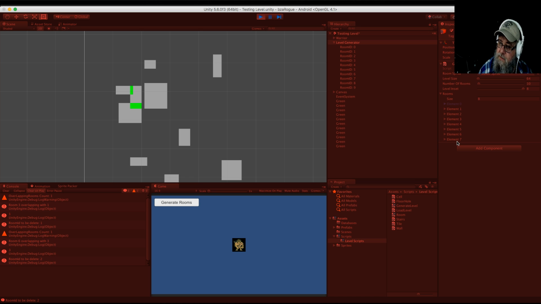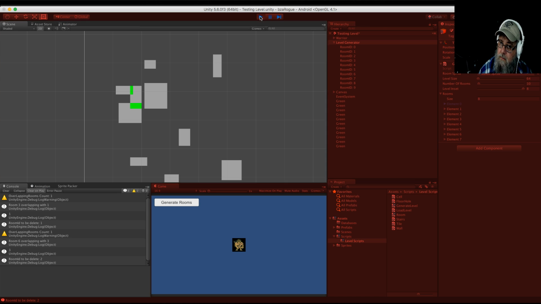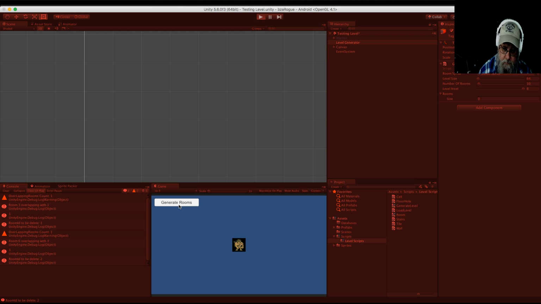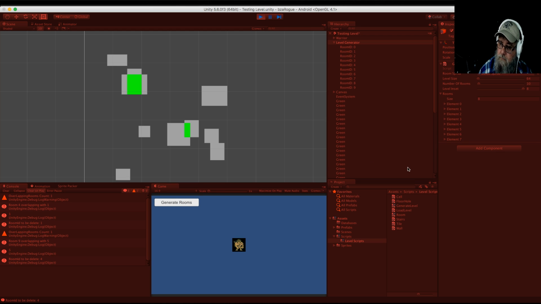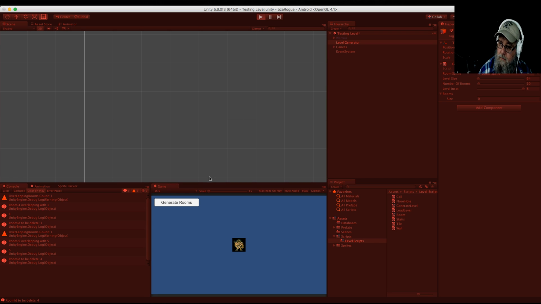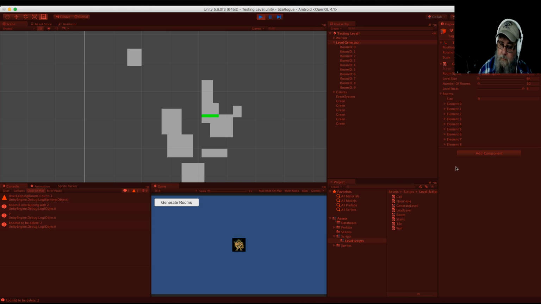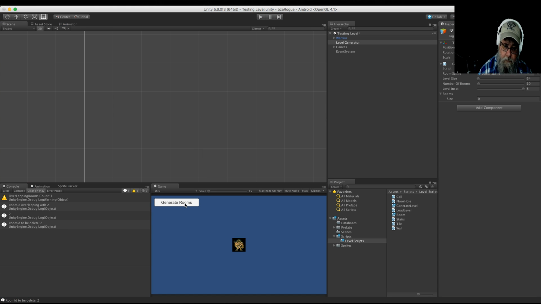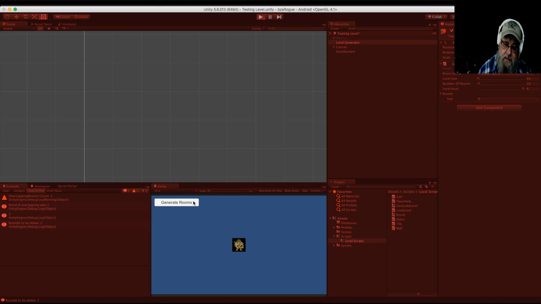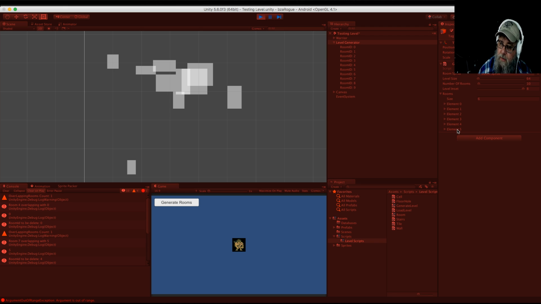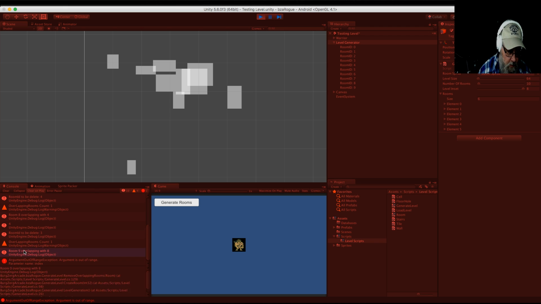So here we are. We got 8 rooms. Got our 8 rooms. Probably should increase it so that we get the density, so we get that error more often. And here we go. We got 6 rooms. Room 9 is overlapping with 8.